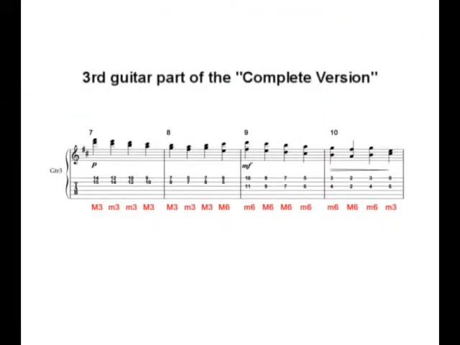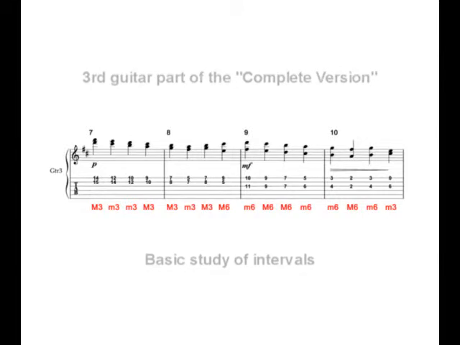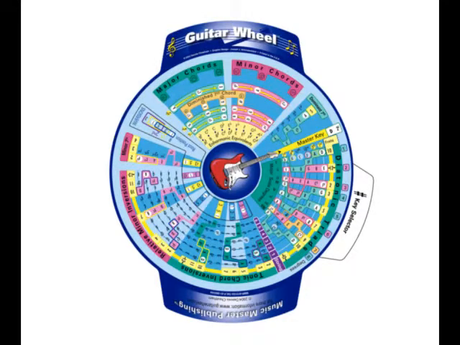Before we move on and discuss the third guitar part of the complete version of the Canon, which if you had not yet already downloaded, this may be a great time to do that, I would like to discuss some more basic theory with you, as I really think it will help shed some light on the next part of our study. What we're going to do is take a quick look at the basic concept of intervals.